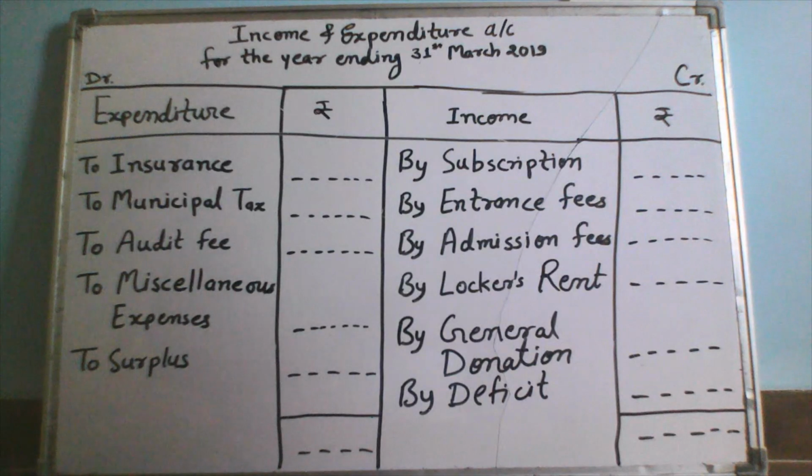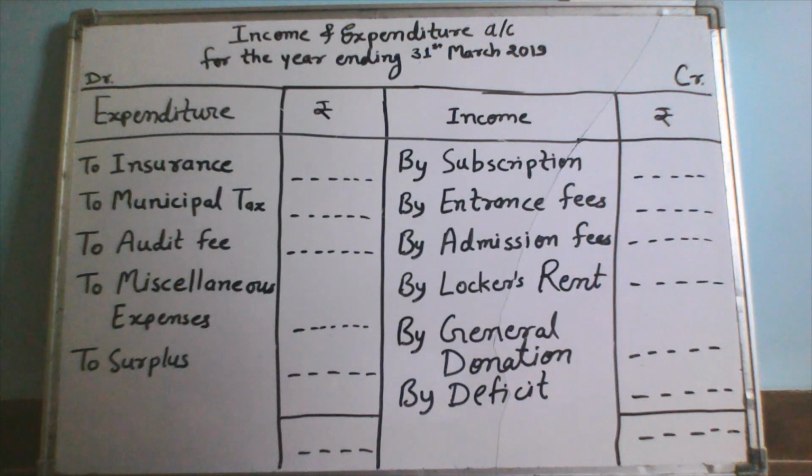Let's revise those points. The receipts and payment account is like a cash book which records all the cash that has flowed out or flowed in. The cash may belong to the previous year, the current year or the coming year. The income and expenditure account is not like a cash book. It is a sort of P&L account which shows the surplus or deficit of the current financial year.